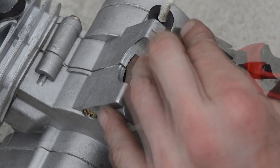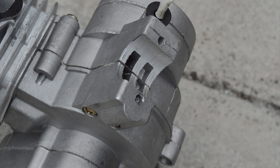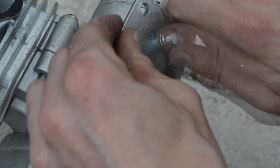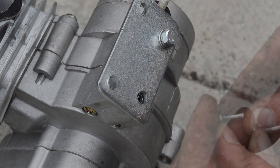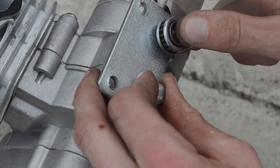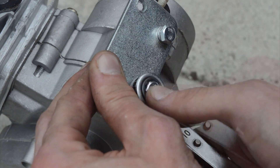To install the heavy duty universal mount, you should first remove the two engine studs that are already pre-installed onto your engine. Using a pair of pliers is the easiest way of removing these. Once removed, place the mounting plate and install using two of the 10mm mounting nuts along with two washers and two spring washers, then tighten with a 10mm spanner or ratchet spanner. But remember, do not over-tighten these bolts.